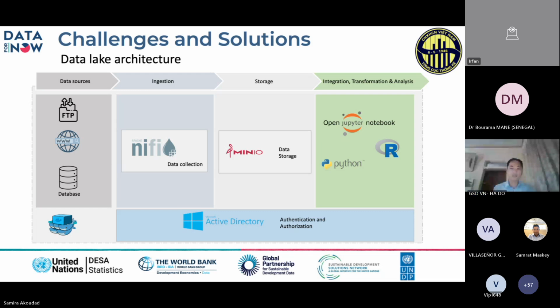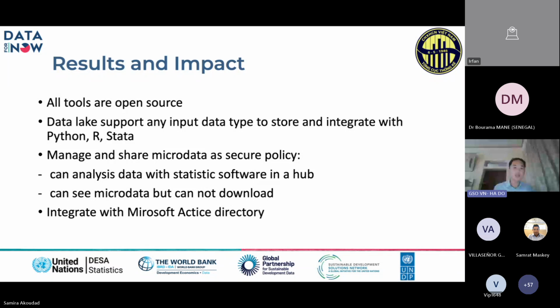Next slide, please. The reason we think this data lake architecture is very useful for NSOs is that the tools we chose are open source, so the solution is not costly. The data lake supports any input data type, as I talked about before, and we can integrate with statistics tools so users can analyze data directly.